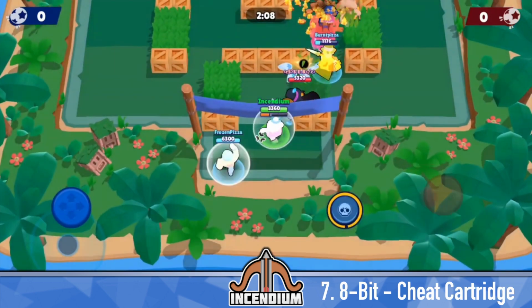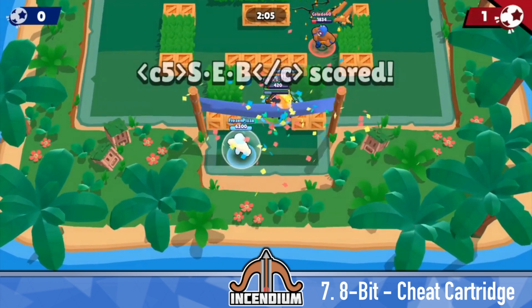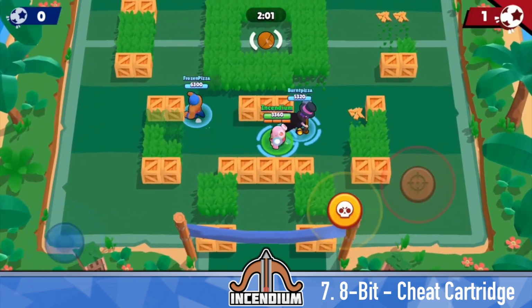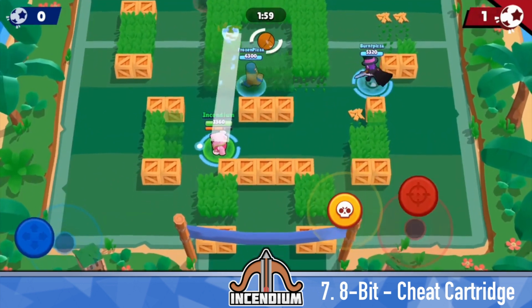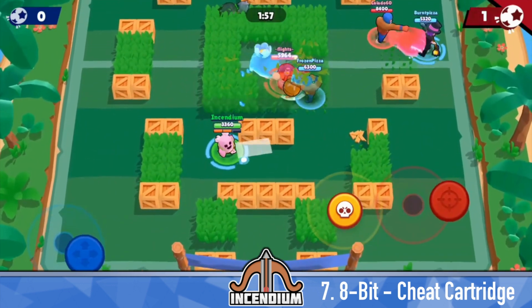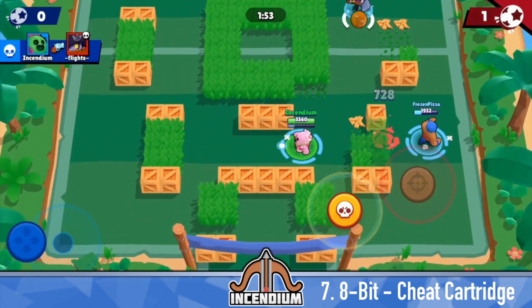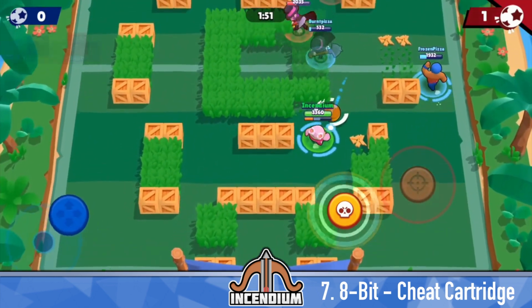Next up is 8-Bit's Cheat Cartridge, which lets you instantly teleport back to your damage booster within a range of 12 tiles. It then does destroy that damage booster, but it's a free teleport, so I think that's a fair trade. And this is just going to be so useful for escaping and running away from encounters that you really can't run away from because you're so slow.